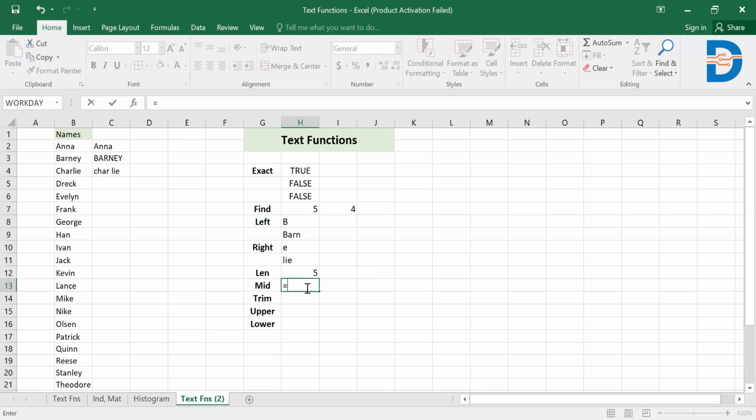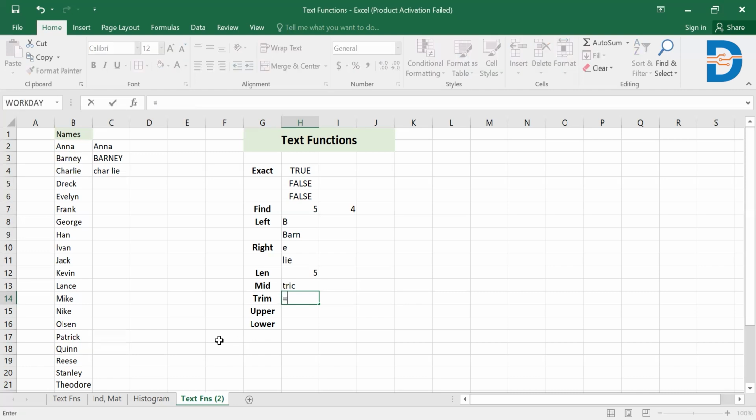And let's see what mid function does. Mid function is nothing but you will be selecting a text. I'm going with Patrick and I'm gonna say it is gonna start with 3 and it is going to retrieve 4 characters. From the third letter T, it is writing the next 4 characters, TRIC. That is what mid function does. It is like a segmentation thing. If you want a specific characters from inside a text, you can use this mid operation.